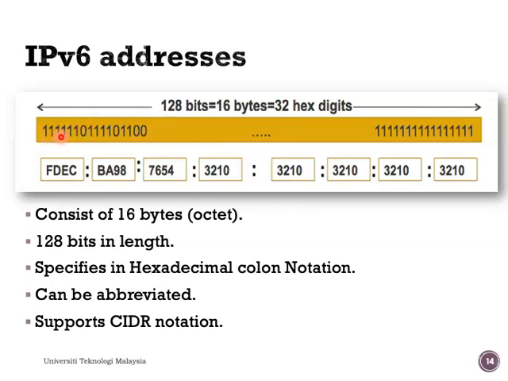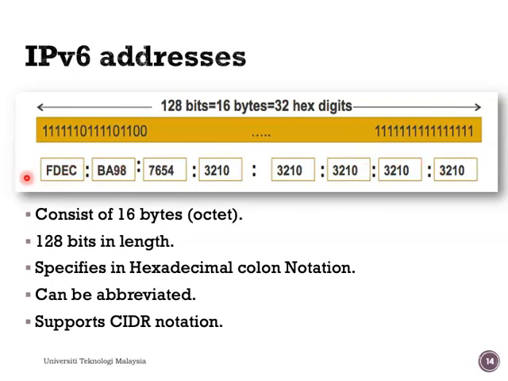Okay, so it is very, very long if we put it in terms of binary number. It has 16 bytes. In binary, it needs 128 bits, which is 16 bytes, and it will be shorter if we use hexadecimal digits, which is 32. So to make addresses more readable, IPv6 has specified colon hexadecimal notation.